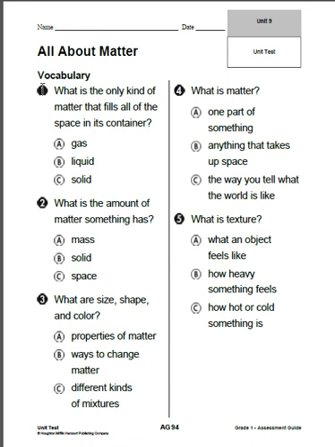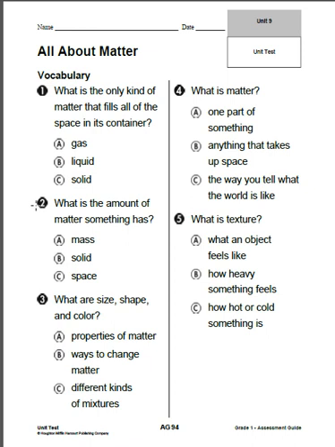This test is all about matter. Number 1 says, what is the only kind of matter that fills all of the space in its container? A is gas, B is liquid, and C is solid. Which one of these, gas, liquid, or solid, fills all of the space in its container? Fill in the bubble next to your choice.